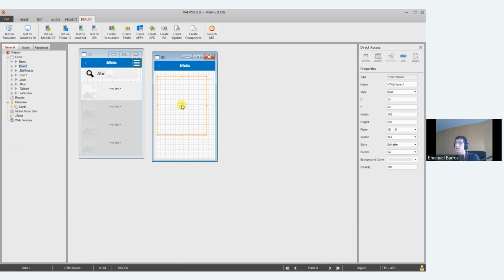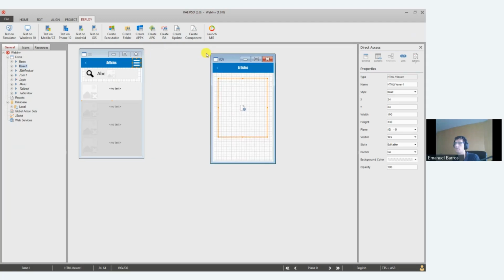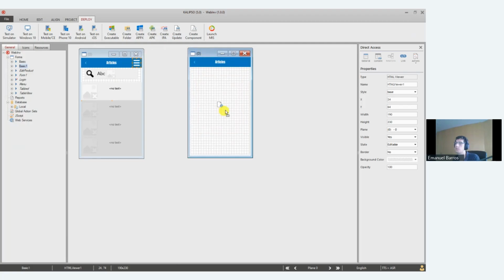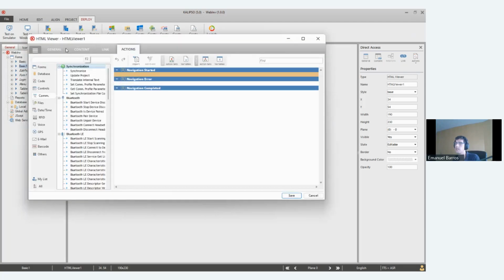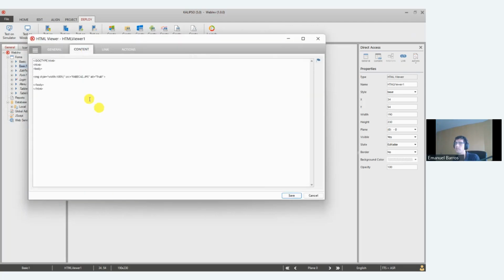So I have here an empty form with the HTML browser. And let me double click here. And in the content, I have very, very basic HTML. So body, image, style, and I have a fixed image.